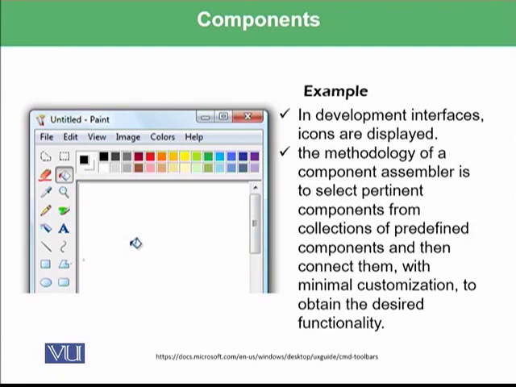So using these components, you can build a really good interface, whatever you want, or a really good object in this graphics domain. The methodology of the component assembler is to select the pertinent components from collections of predefined components and then connect them with minimal customization to obtain the desired functionality. There are some more examples as well.